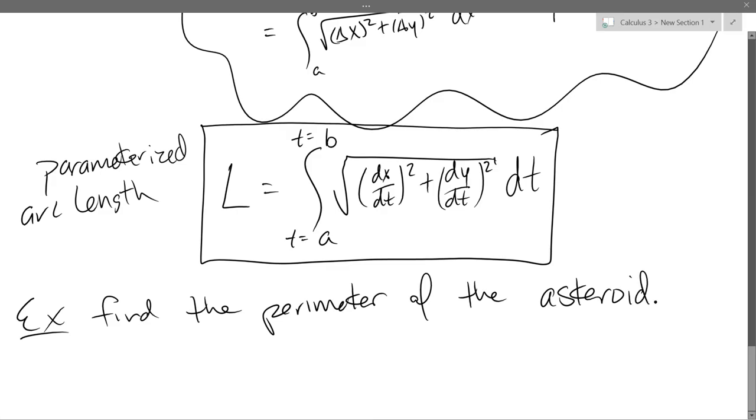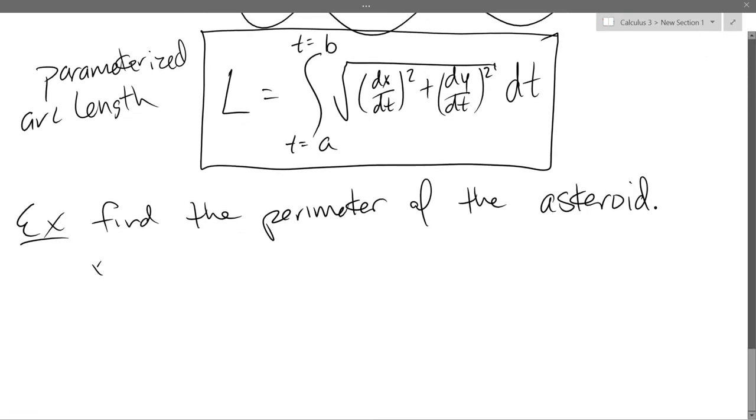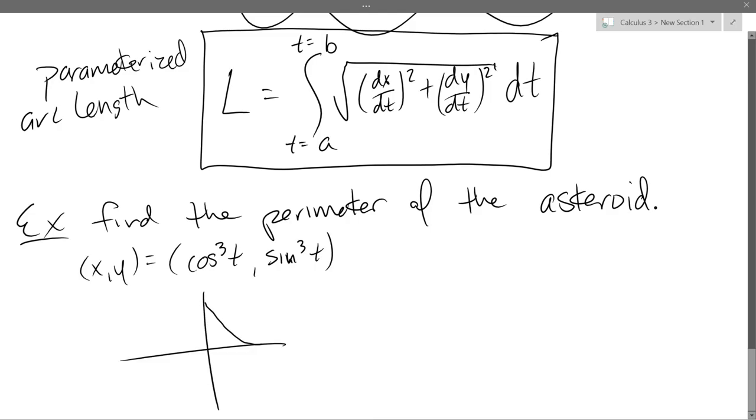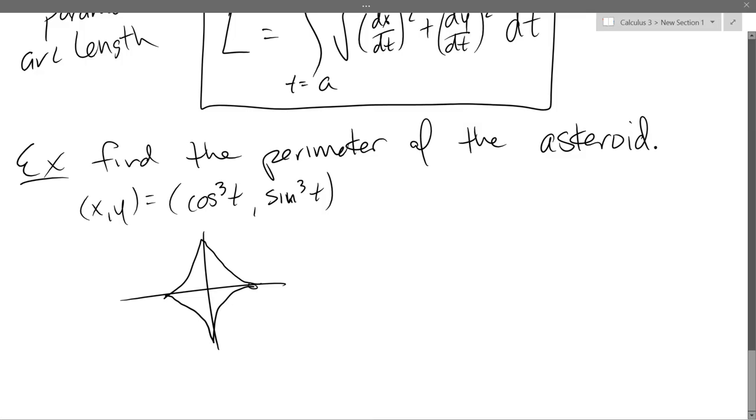All right, so the asteroid we just looked at, we just did the area. We didn't compute the area, but we got close to computing the area. We got to a point where we could ask Wolfram to solve it for us, at least. How do I get the perimeter of the asteroid? It's a really bad asteroid. It's supposed to be symmetric. All right, can I use symmetry? Yes. So let's go with symmetry.